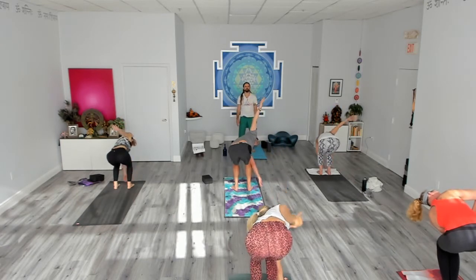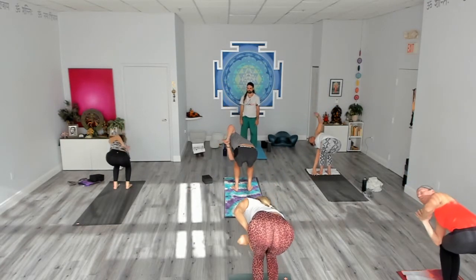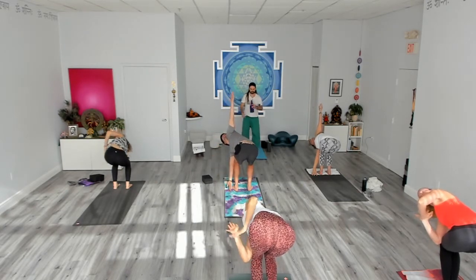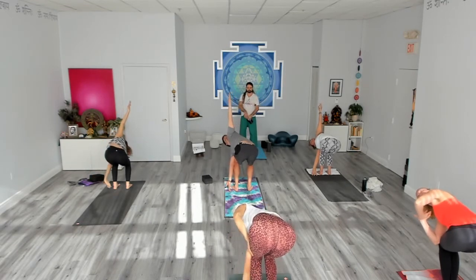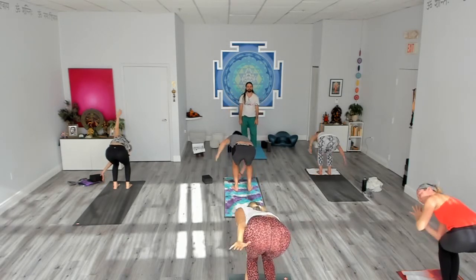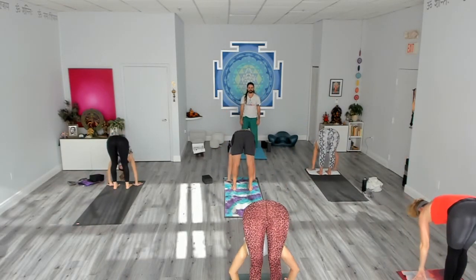Inhale, back overhead. Exhale, twist opposite side. Push from the heart, and then you can separate hands if you want to go further. Inhale, back overhead. Exhale, dive forward, Uttanasana. Inhale, lengthen. Exhale, jump up or jump back. Take a vinyasa.